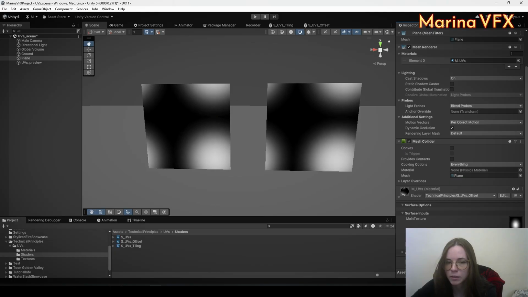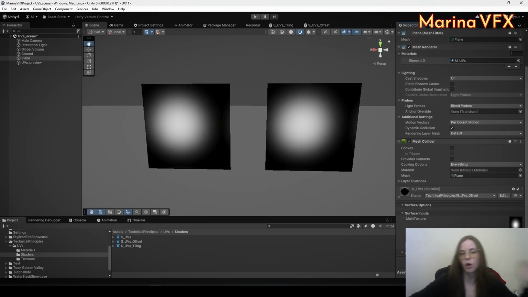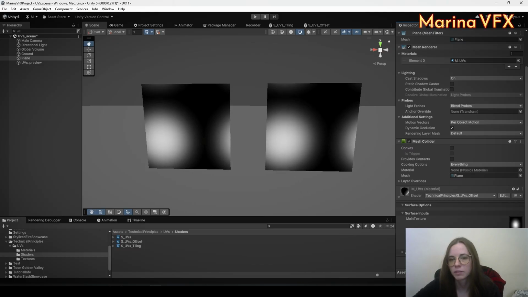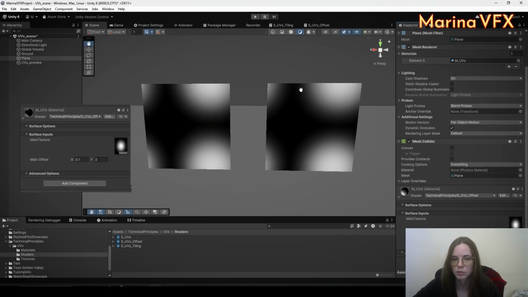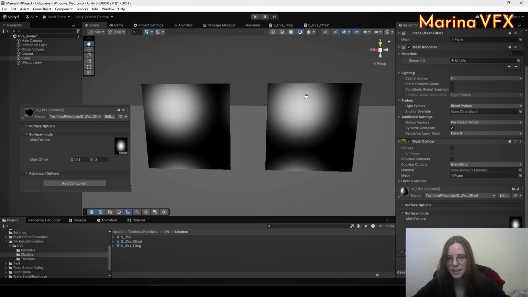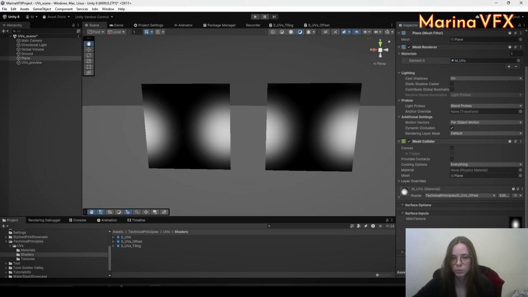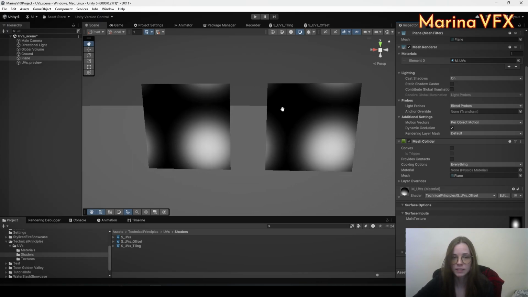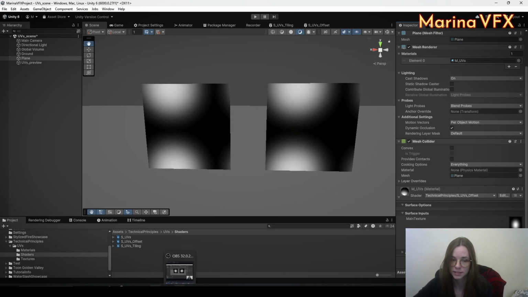And this way we can make our texture panning in all directions we can imagine. And now you can see that I have quite a big amount on Y, so it's panning faster on the vertical axis, and for the horizontal axis I have only 0.1, and it's slowly panning on the horizontal axis.